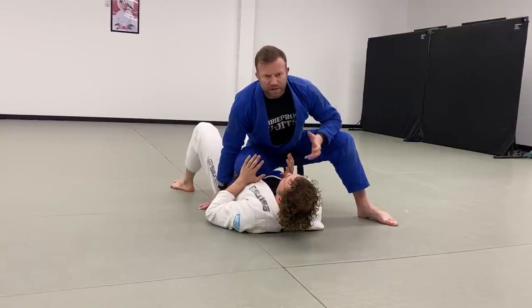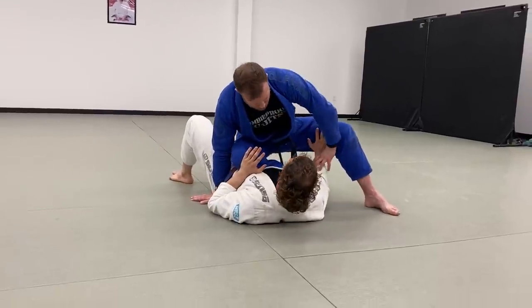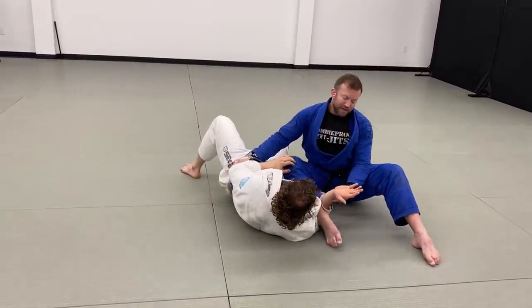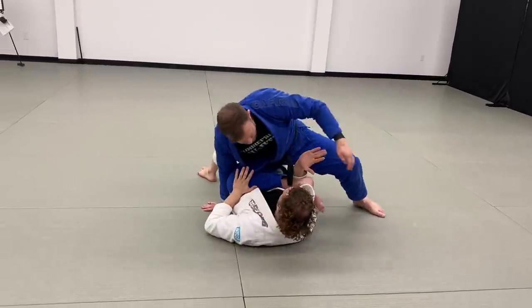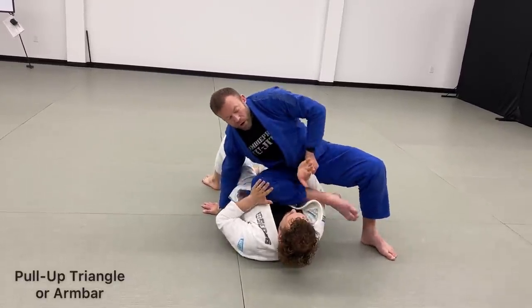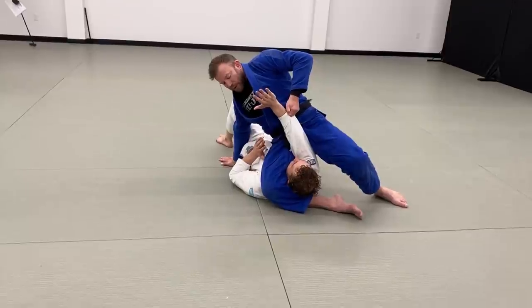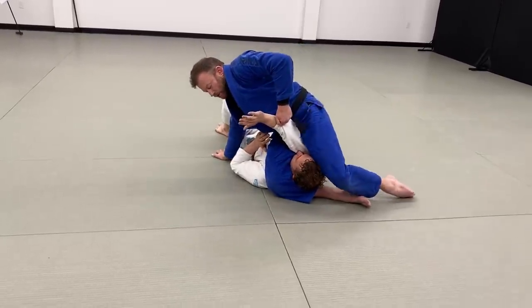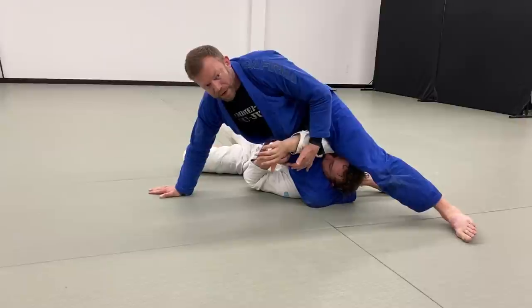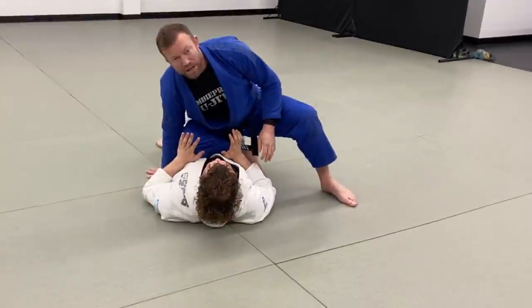A lot of these attacks depend on what he's doing in response to my knee on belly — specifically how he's trying to escape or relieve the pressure. Sometimes Alex will try to scoop my foot and push my knee to make me fall off. If I see that arm coming in, that's a great gift: I reach between my legs, grab his sleeve, pick all the way up, step through so my leg flips through, scoop underneath his neck, step over and across. My knees go the same direction and I can get a triangle from here, or if not, a belly-down armbar.